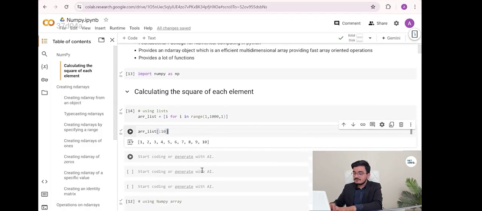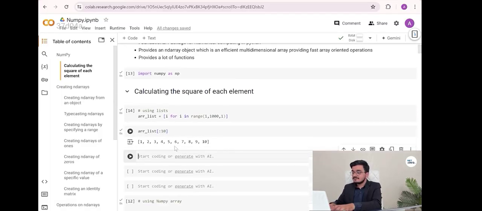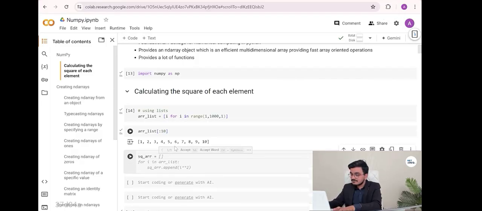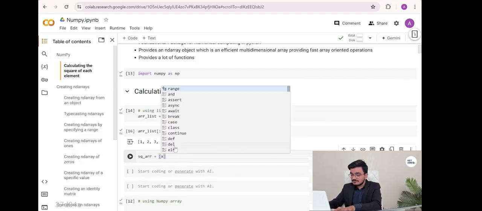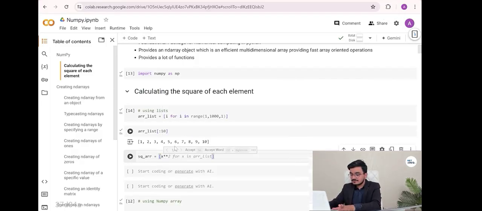Right? Now I want to square each element. So what I'll do is square_array, and I'll do the square for each element, for x in array_list, right?